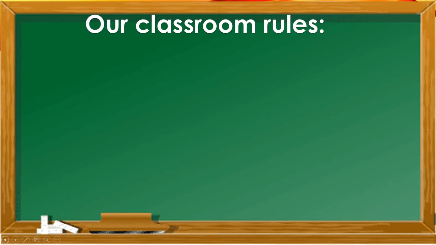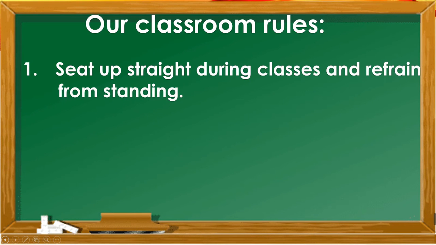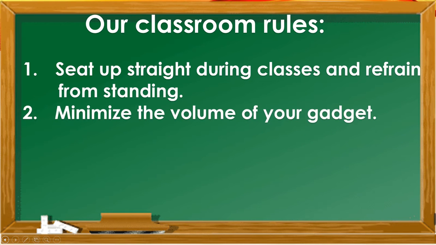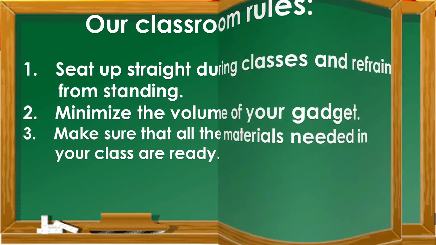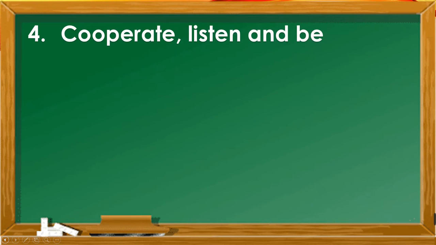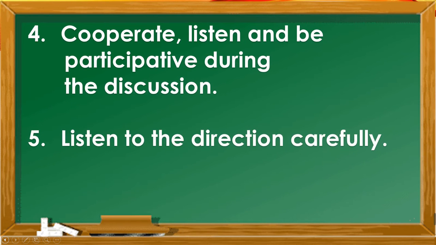Our classroom rules. Number 1, sit up straight during classes and refrain from standing. Number 2, minimize the volume of your gadget. Number 3, make sure that all the materials needed in your class are ready. Number 4, cooperate, listen, and be participative during the discussion. And number 5, listen to the direction carefully.